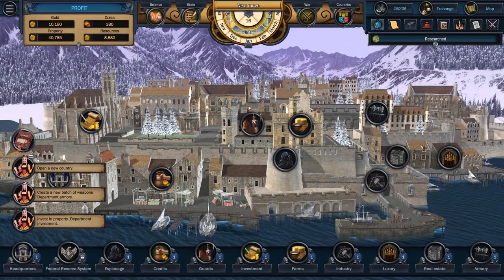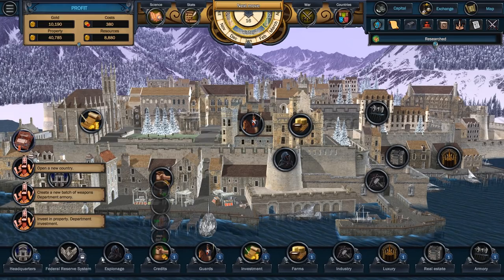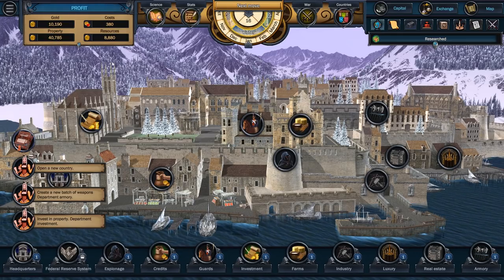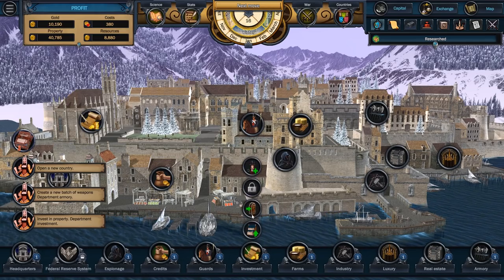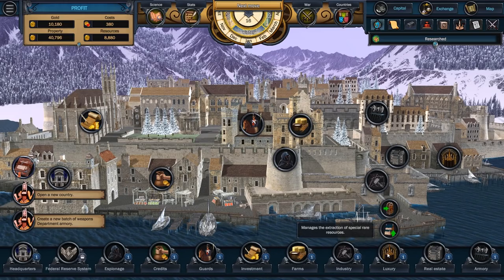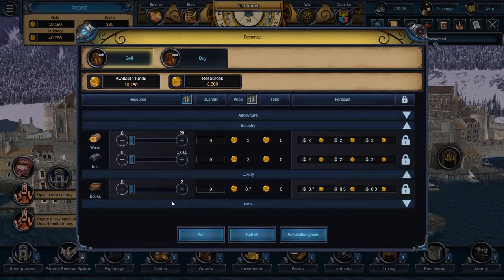So I just invested, like, money into a thing, and I don't know what that did for me. I've got a bunch of resources coming in, though. What's the wars looking like? Just fine. What do we got investment-wise? Shitty house, but it'll produce gold. Let's have a look at the exchange here. We've got some books. Books are worth a bit of money. I want to hold onto my books in case they're useful for something.